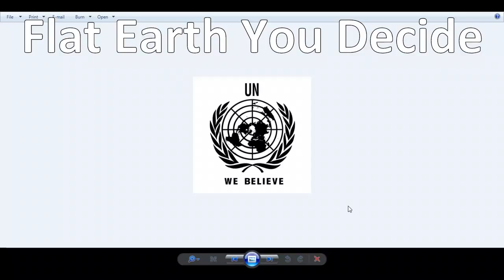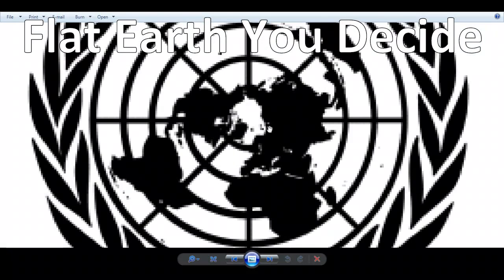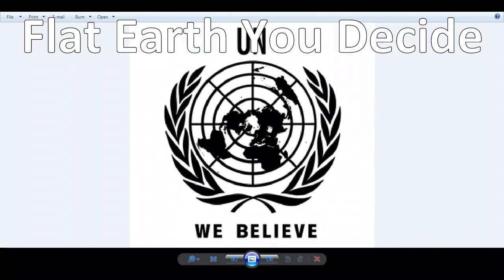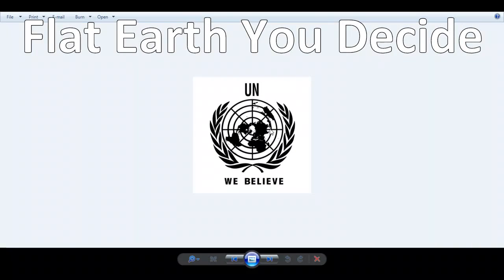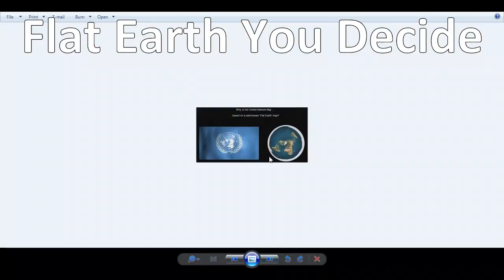Nice slogan. We believe in what? Flat Earth? Maybe. What do they believe in? It's a good question. Now, here is the United Nations flag saying it's based on a flat Earth map.